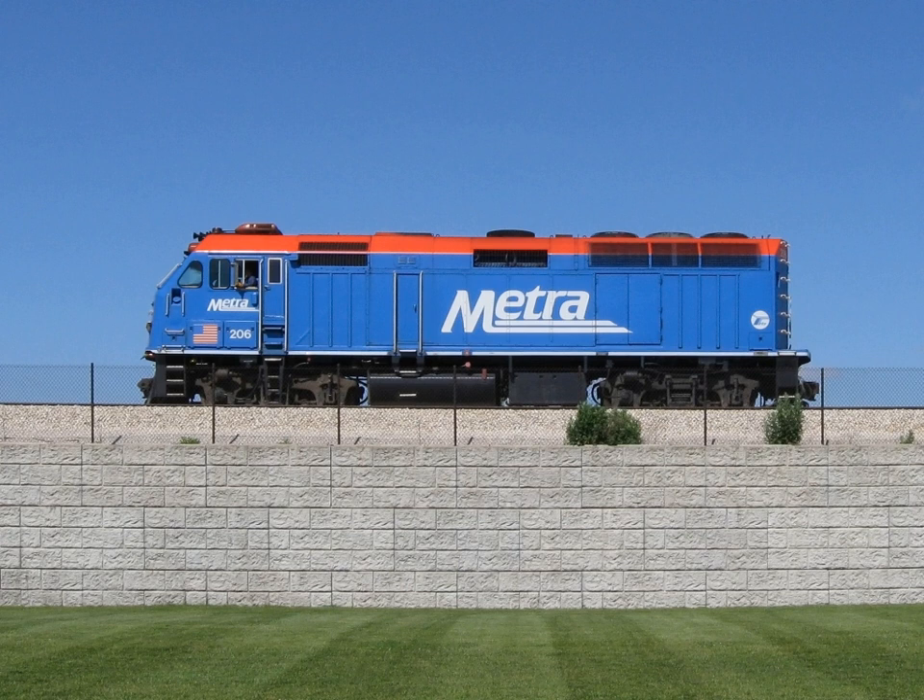Diesel-electric propulsion has been tried on some military vehicles, such as tanks. The prototype TOG-1 and TOG-2 Super Heavy tanks of the Second World War used twin generators driven by V-12 diesel engines. More recent prototypes include the September modular armored vehicle and T-95E. Future tanks may use diesel-electric drives to improve fuel efficiency while reducing the size, weight and noise of the power plant. Attempts with diesel-electric drives on wheeled military vehicles include the unsuccessful ACE-C-Cobra, MGV, and XM-1-219 armed robotic vehicle.